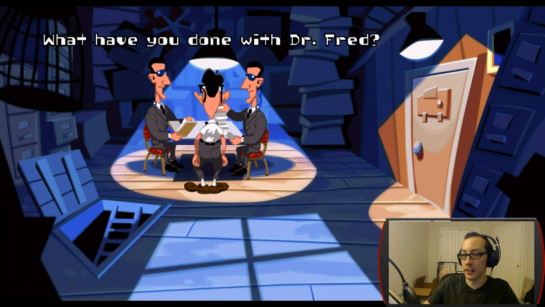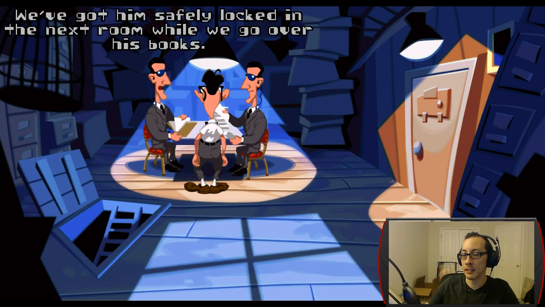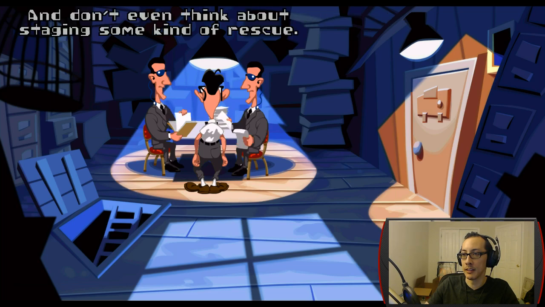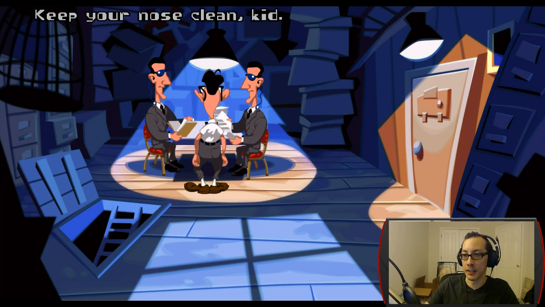What have you done with Dr. Fred? We've got him safely locked in the next room while we go over his books. No, you can't go in and see him. And don't even think about staging some kind of rescue. I'll just be moseying along. What if I show him the Keep contract? Keep your nose clean, kid.